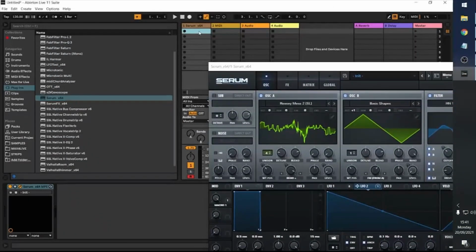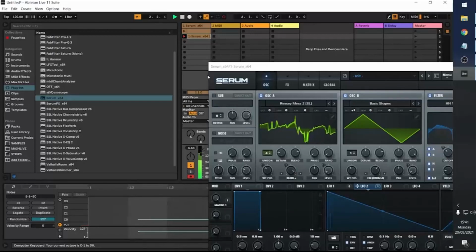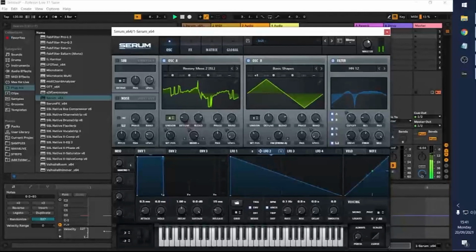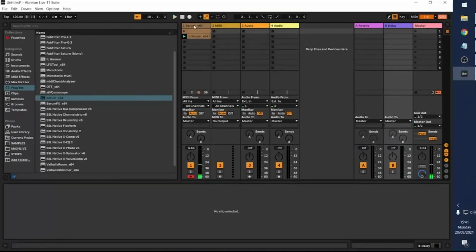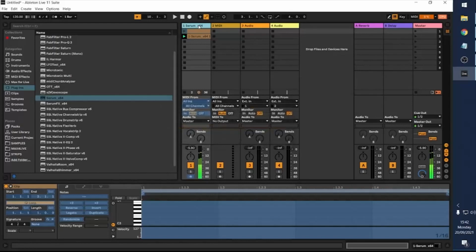So we're going to put a note in, record ourselves playing. Right, now it's done, freeze it. And we flatten it.